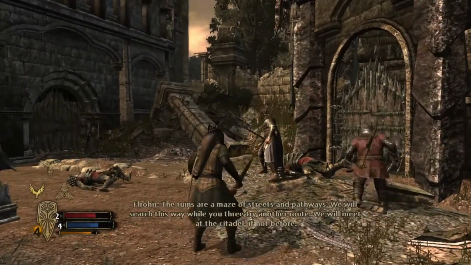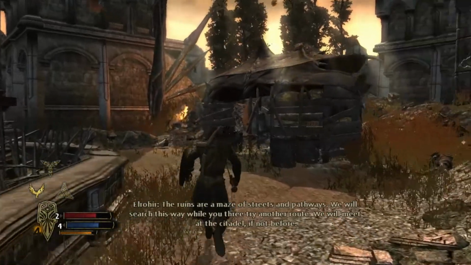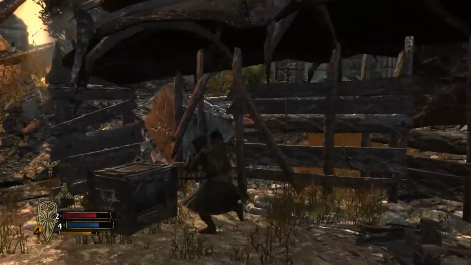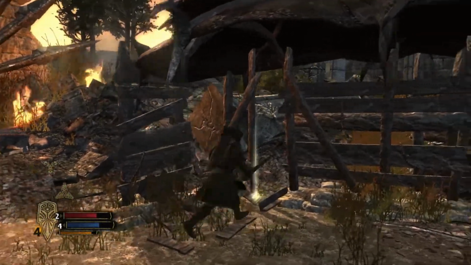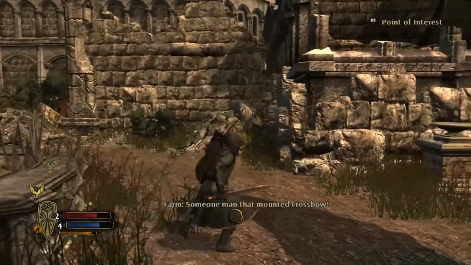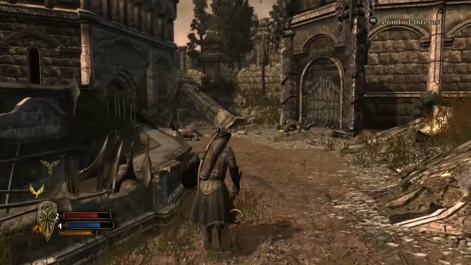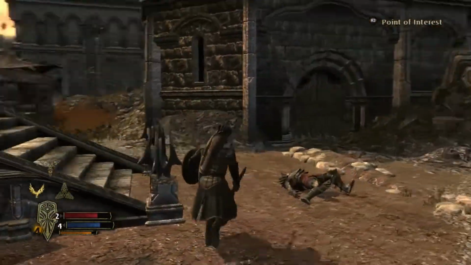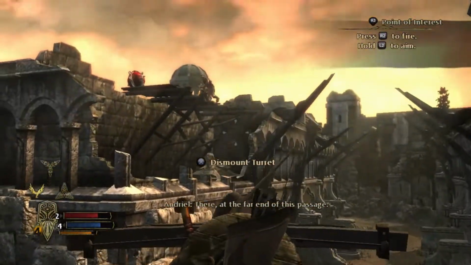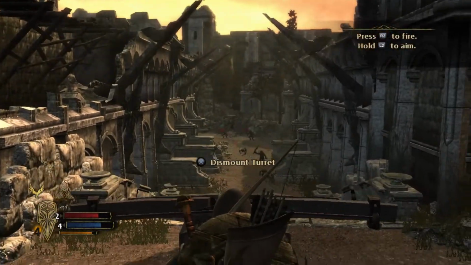Of streets and pathways. We will search this way while you three try another route. We will meet at the Citadel, if not before. Okay. Someone man that mounted crossbow! Oh yeah, I remember this. Use the power of the Eldar!